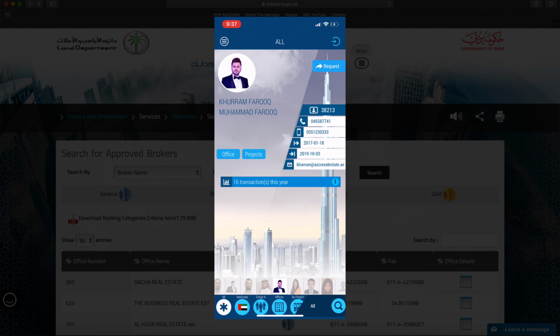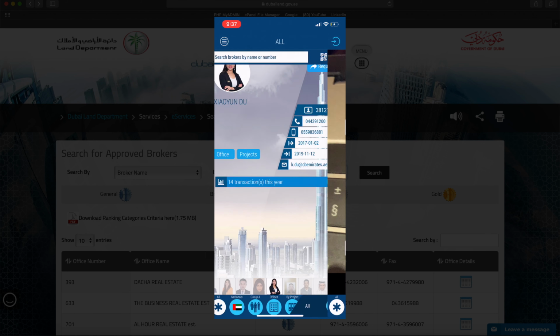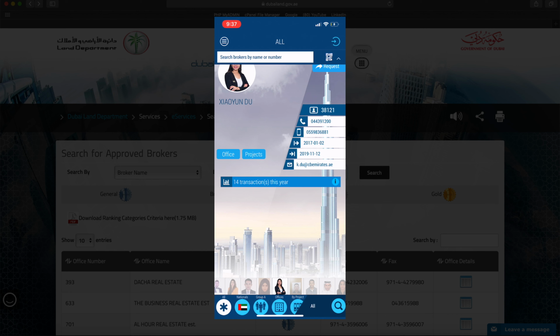You can simply press this search button and search for the broker by typing the full name of the broker or entering his BRN, broker registration number, as every broker should have his own BRN. And there is one more option, a QR scan code, which can help you search for the broker by scanning the QR code.